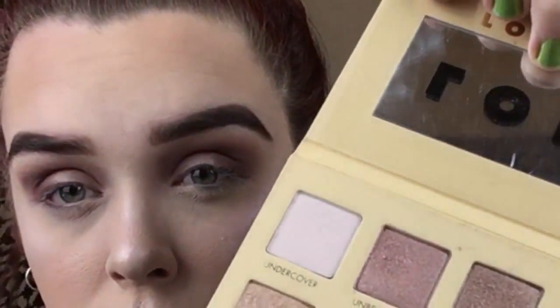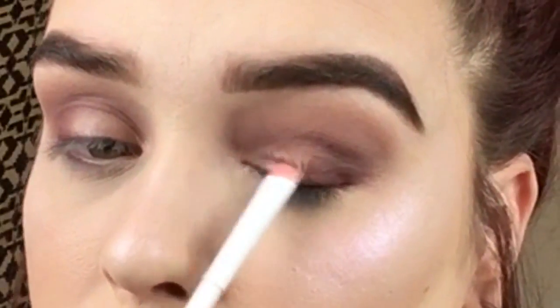See, you can see eyeshadow on there, and this one's not so bad. And what I'm going to do is do this eye first because I want to show you what it's like without wetting the brush and what it's like with. Some shadows you won't have to wet the brush and some you do. So I'm going to go into this color called Unreal. This very light shimmery pink color. It's on there. You can't really tell, but I'm just going to swipe that on there.